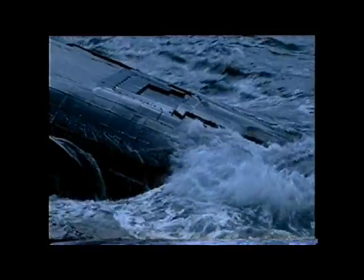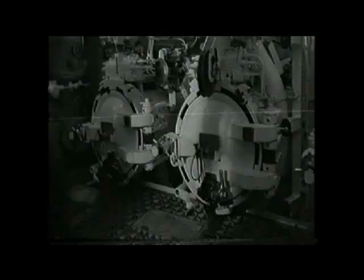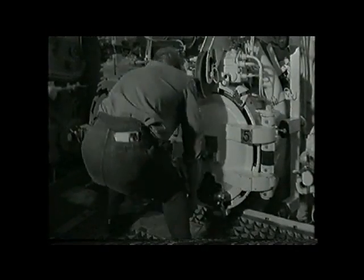But even the latest rubber tiles can't make a submarine completely undetectable. By the 1950s, the whole emphasis had switched to making submarines as silent as possible — but that's no easy business. We are in, for want of a better word, a tin can. Anything that rattles or shakes in that tin can is totally magnified, amplified, and will emit sound through the pressure hull so that enemy submarines can pick us up.